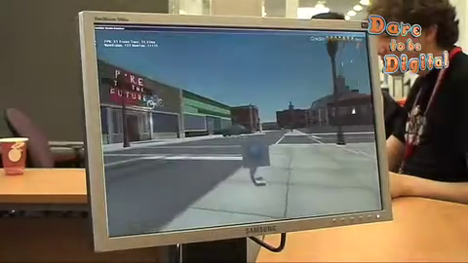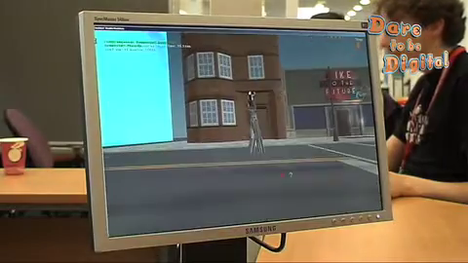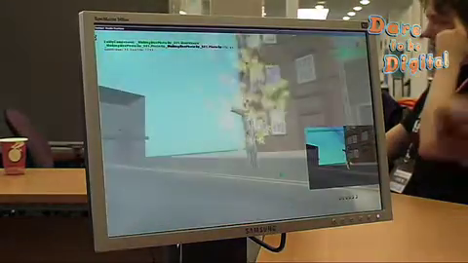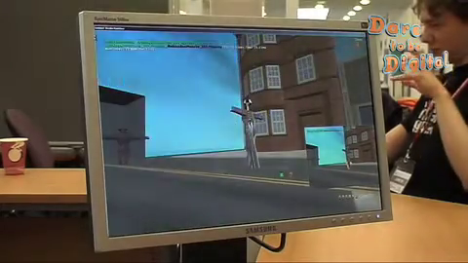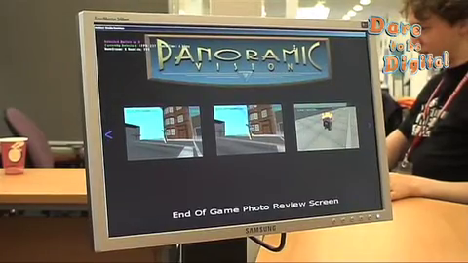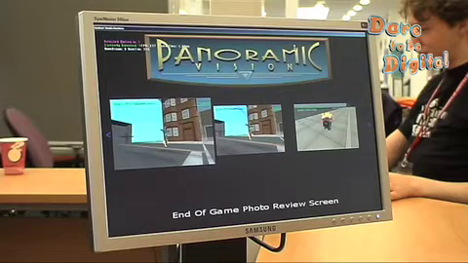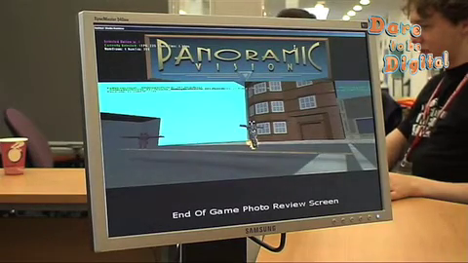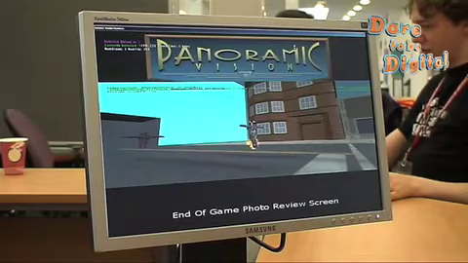Also this week I've been working on particle effects, so that once you've taken a picture, a particle effect appears from the thing that you've taken a photo of. And finally I've been working on getting the photo review at the end to work. So it's just taking the photos that you've taken before and making them appear later on.